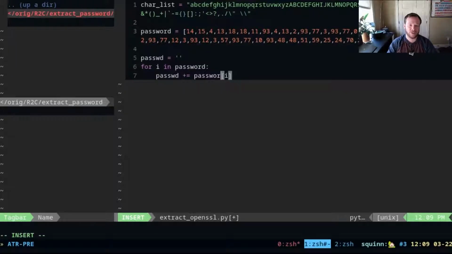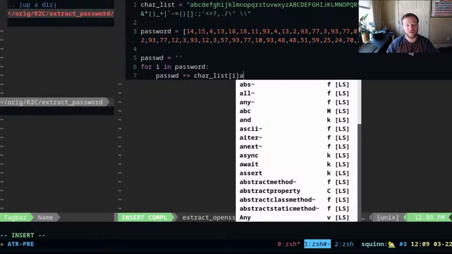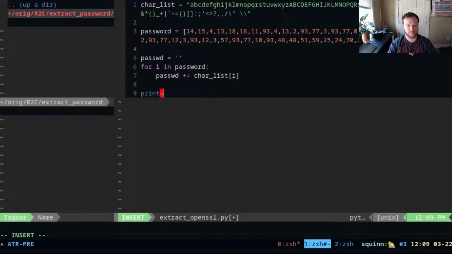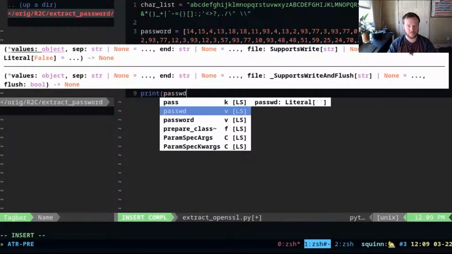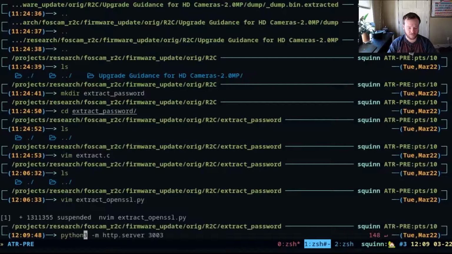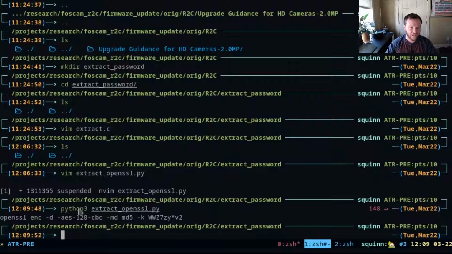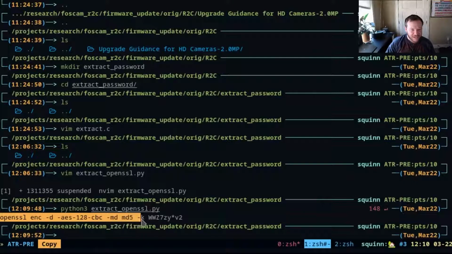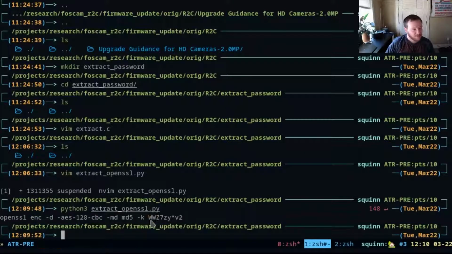Oh, actually, no, this would just be charlist. Let's give it a go. Hey, look at that. So it gave us actually the whole command. So openssl, encrypt, decrypt, AES 128, MD5 with the key. That's the password. Heck yeah. Nice.